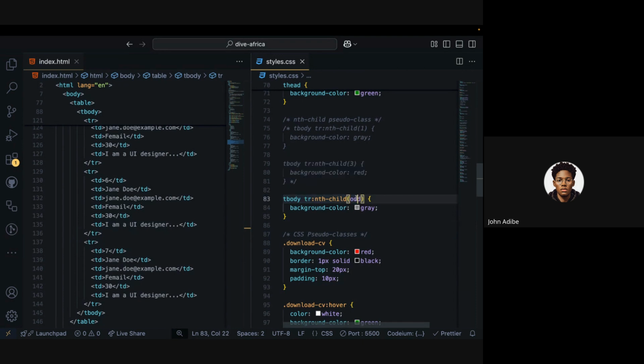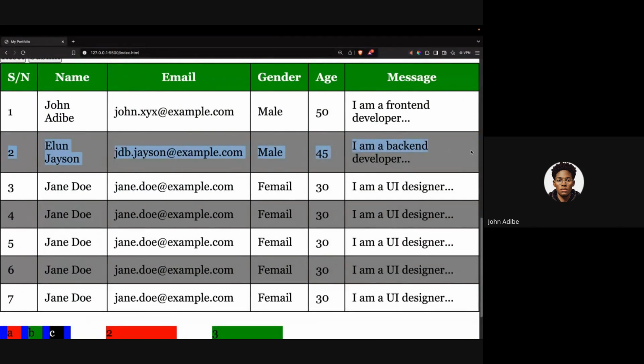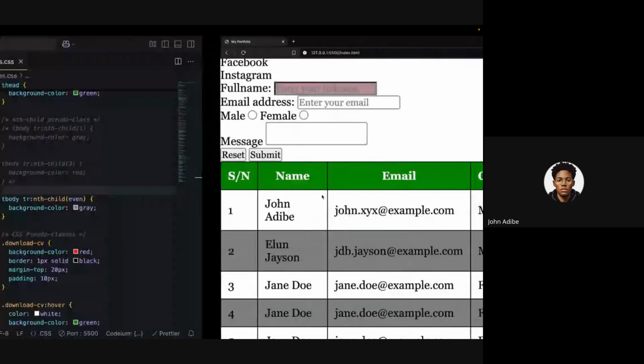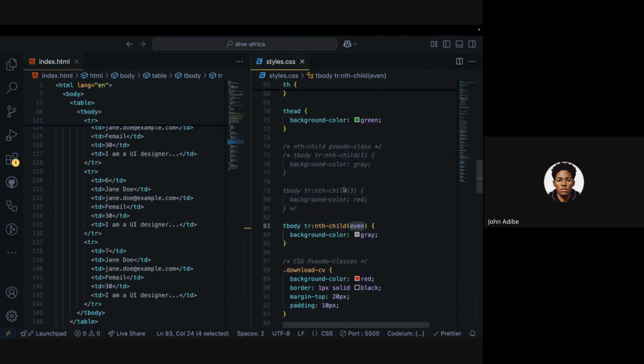Let me say I can actually say even. It's not only odd. I can say even. That's nth-child even. Select all the elements located in the even numbers, and then apply background color gray. So now know that our even starts from 2. So you start applying background color from 2. The next even number is 4. The next even number is 6. Now, if I have other TRs, that's table rows, like beyond 7, if it didn't end in 7, like we have 8, 9, 10, it's going to apply to 8 and the next one on 10, just like that. So this is how to use the nth-child pseudo class. And okay, yeah, that's for the nth-child pseudo class.